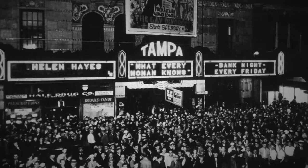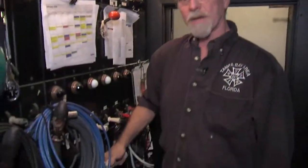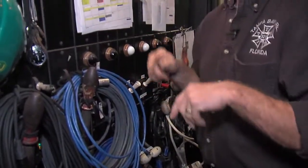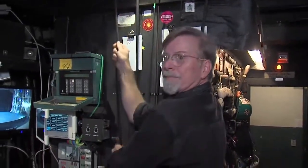For 92 years, when you sat down in your seats and the movie started, we took the house lights down here, turned off the relays, came this direction. Anything else that needed to be reset for house lights would happen here, and then you would open the drape. The projectionist would open the gate on the projector and start the film. That walk back and forth happened for 92 years.